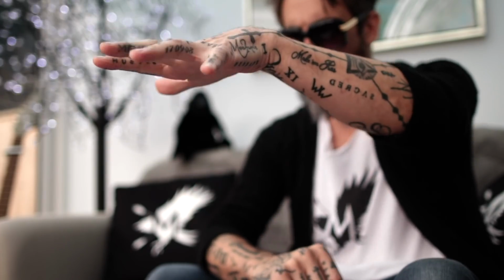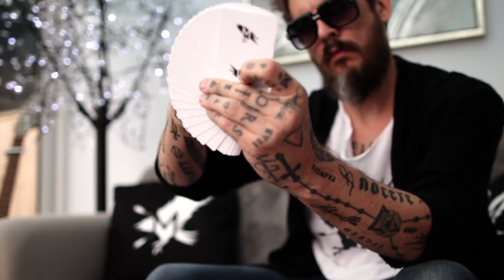Now we can really mess this up sometimes by choosing the wrong playing cards, or we can choose playing cards that really stand out and really leave a memory. And there's a fine line between choosing a terrible deck and choosing a good deck that works. Forgive me for forgetting, but I can't remember who said this: the most perfect door in the world is one that you do not know you've walked through, right? The idea of creative design is a bit similar with a deck of playing cards. If I look at the visual image of the demonstration and I find the playing cards pleasing, you just accept it as part of the image.